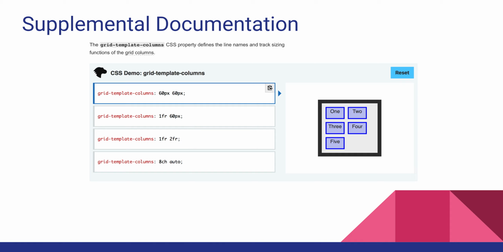Also, we understand that users are not able to immediately understand all of the code that's provided to them, and in order to have them overcome that obstacle, we provide supplemental documentation, mostly through the form of Mozilla Developer Network, which in this case, the sample documentation is for the grid-template-columns property.